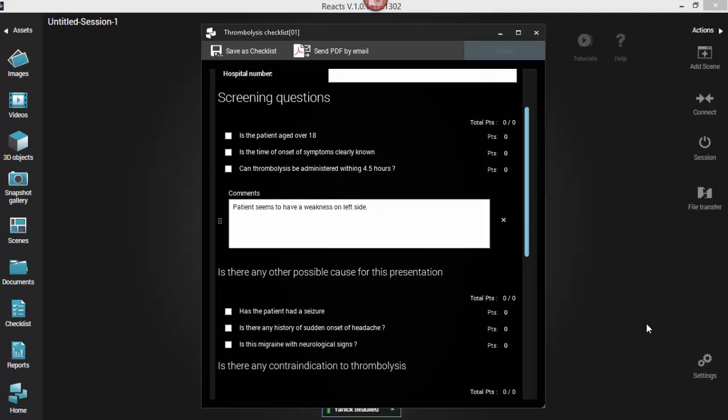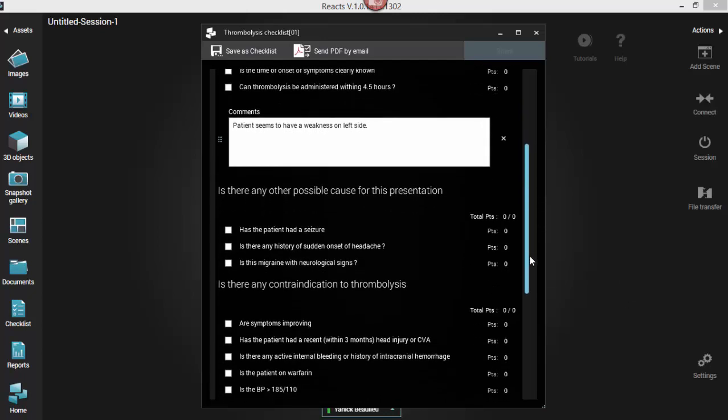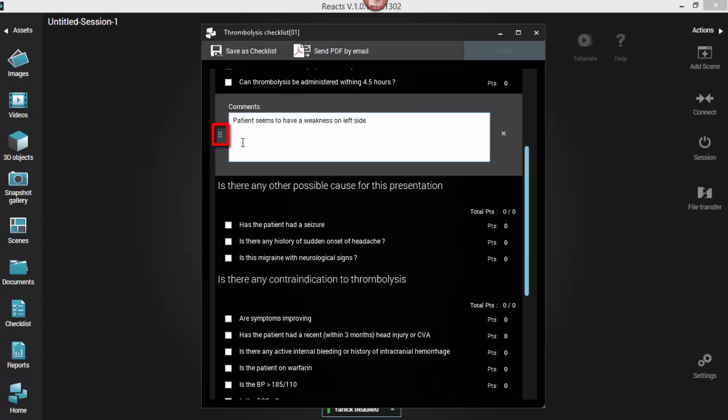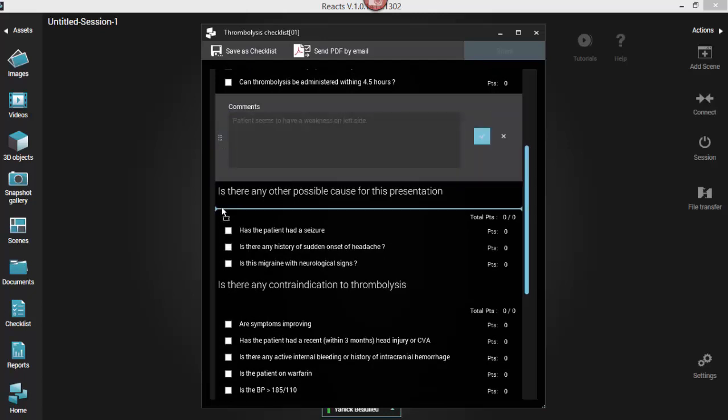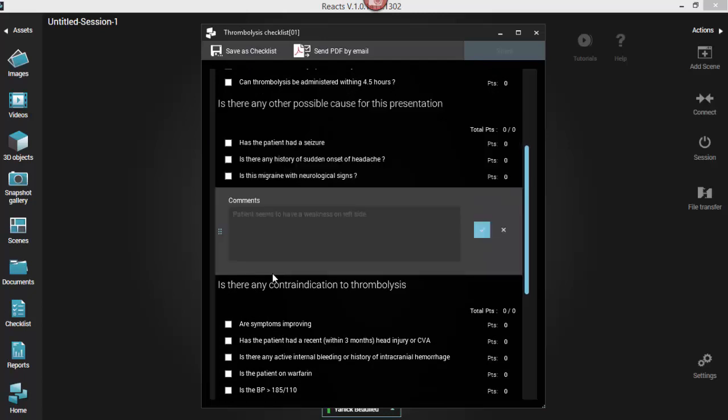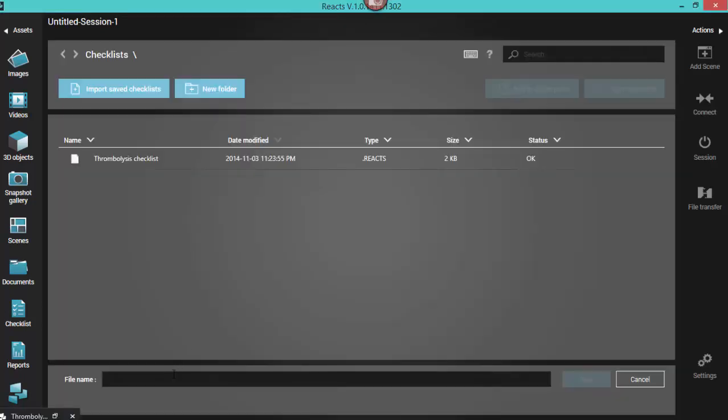If you would like to change the order in which the various sections or items appear in your checklist, just click on the small blue box to the left of the desired section or item and drag and drop it to the area where you would like to reposition it. Once you are done filling out your checklist template, you can save it to your library. It will be saved in the Saved Checklist section.